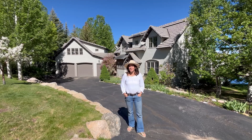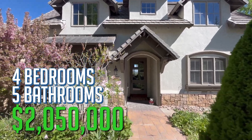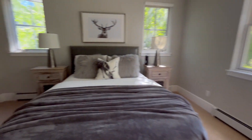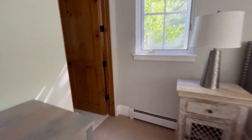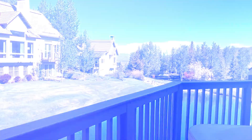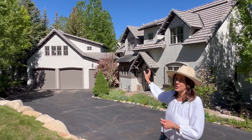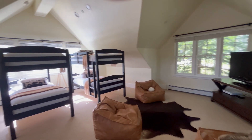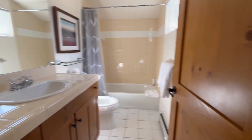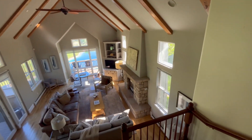So behind me we have this gorgeous cottage for sale. It is a four-bedroom, five-bathroom home listed at $2,050,000. This is one of the most affordable four-bedroom homes in the Vail Valley at this time — quite the deal. We have 2,800 square feet behind me. This does have a pond in the backyard, and above the garage is an amazing large bonus room. These folks are using it as a bunk room; I used to live in the same neighborhood with the same design and used it as my office. Just a great bonus room.